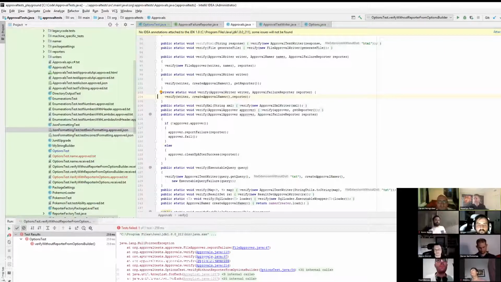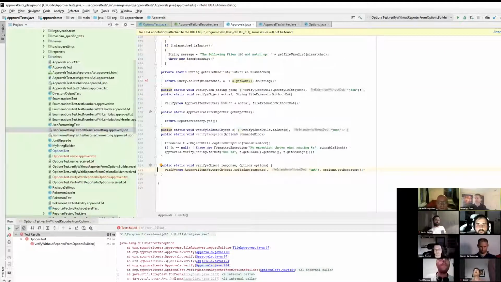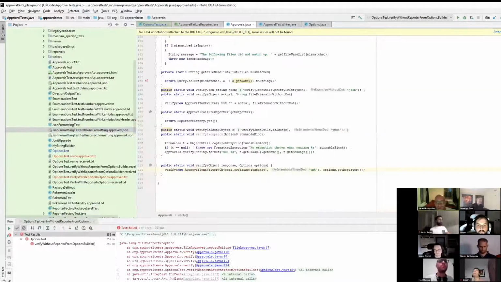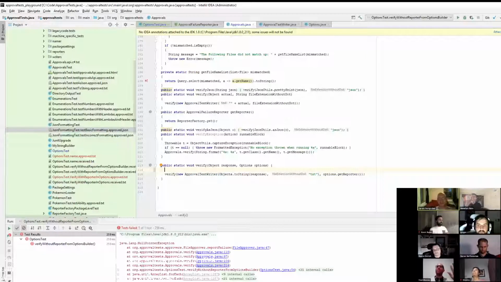And approvals has a get reporter method on it. Okay. Yeah, let's do an inline. I think the location was correct on the bottom. Let's do a null check on get reporter. We could, I guess we could do an inline check.